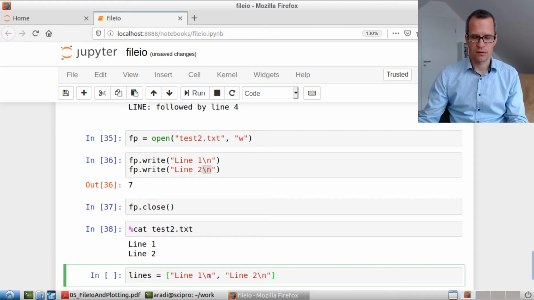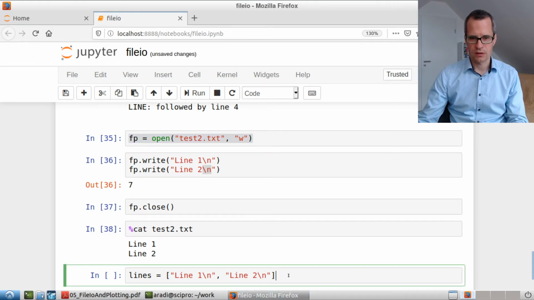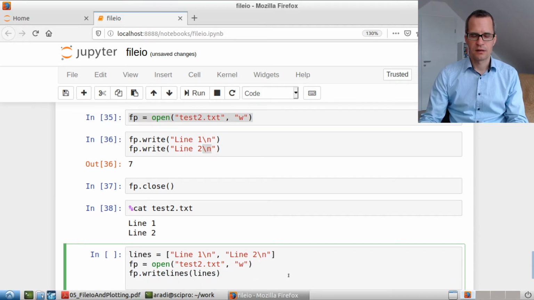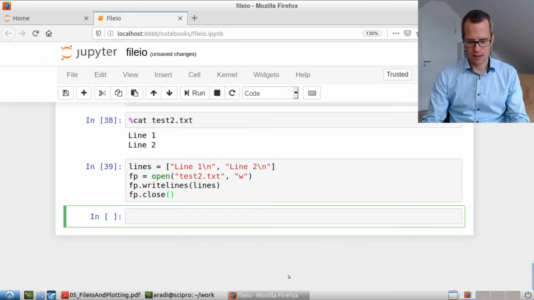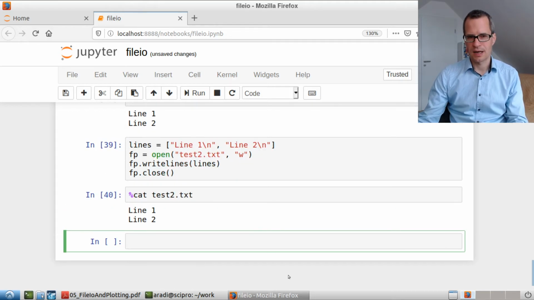Let's do it here. We open the file, let's call it test2.txt again. We say fp.write lines, adding the list with the strings, and then fp.close. If we execute that and show the content of test2.txt, you see that it's exactly the 2 lines.